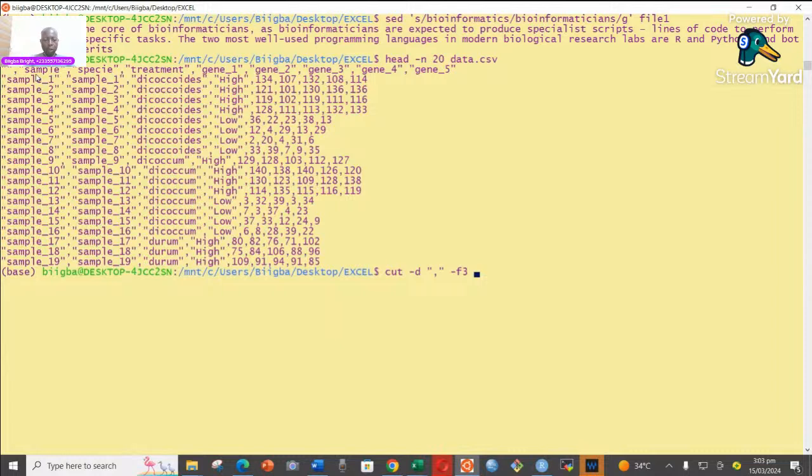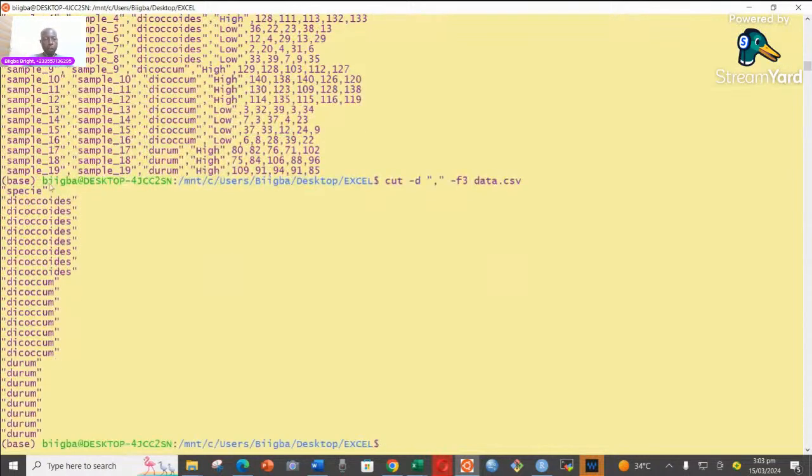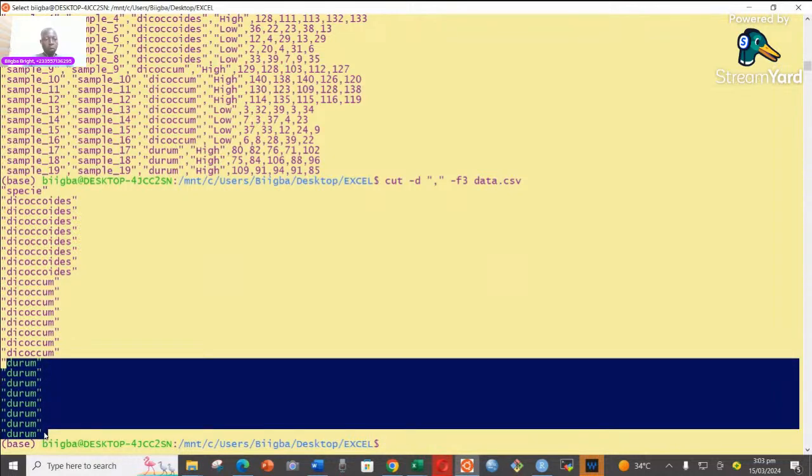Column 3. And then in which particular file is in data.csv, because this particular file is found in the current working directory called Excel. Remember, you should know that the file you're working on is inside your current working directory, or you indicate the full path to where the file is, and then you're good to go. But because I'm working from my current working directory and where this file is found, I just keep it there like that. So here, if I do this, and then I print it, let's see, yeah, as you can see, it prints that particular column, and you can see the durum here.